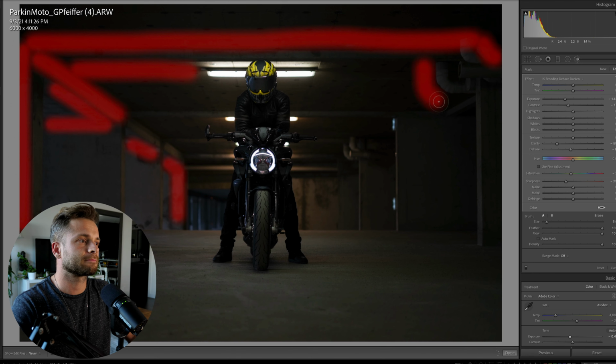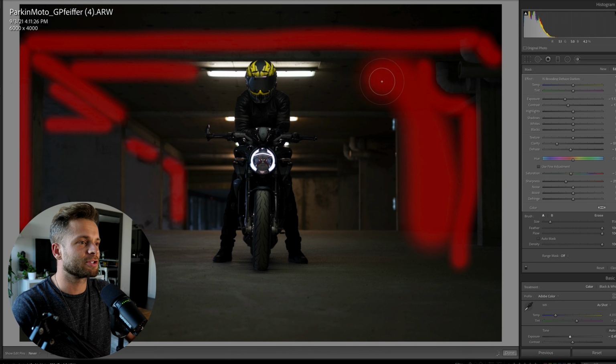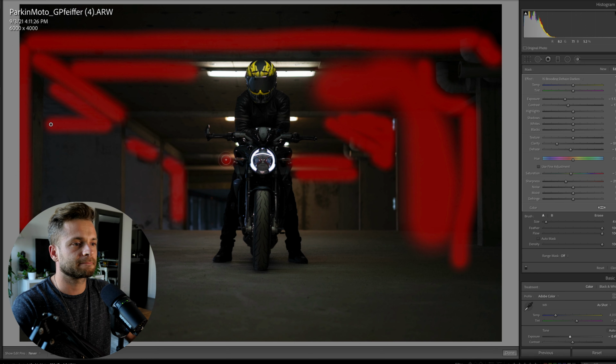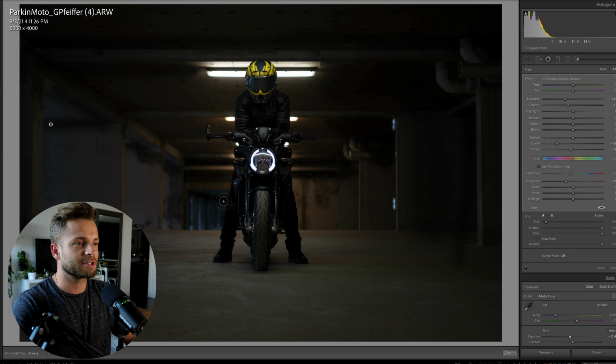And I don't have to be super accurate with this because I'm just doing a pretty subtle effect here. So we can just bada bing, bada boom, go through like that. Okay, press O so you can see the effect. Here's before and here's after. So we've just darkened down a little bit. And I'm going to keep going.